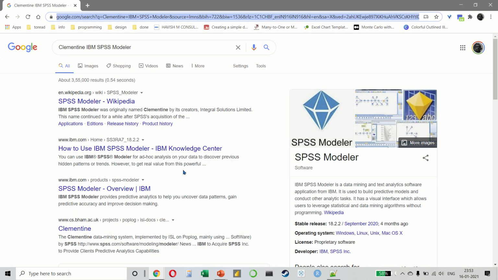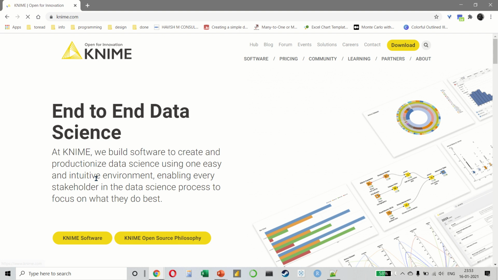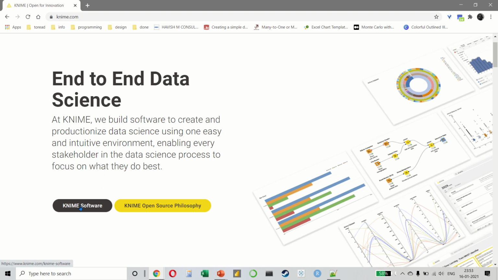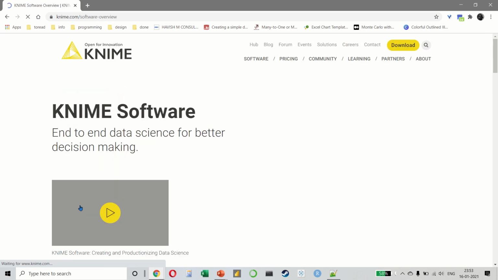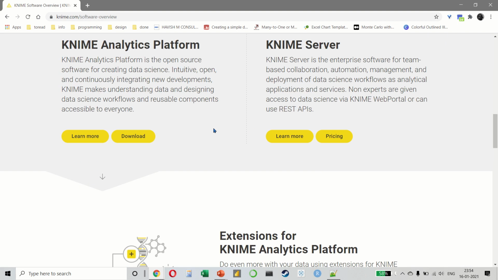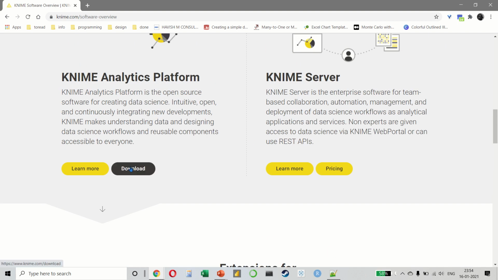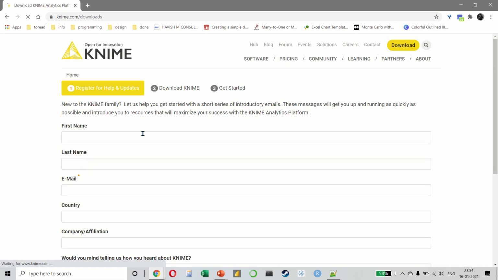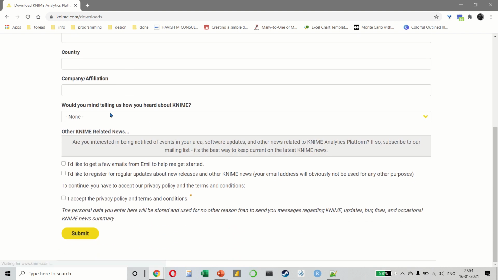To download Nine, you simply have to go to the Nine website and select Nine software, and you can download it from here. You will simply have to put in your details.